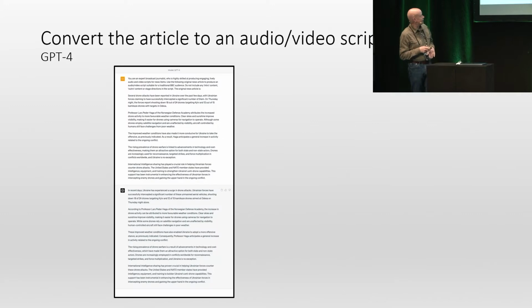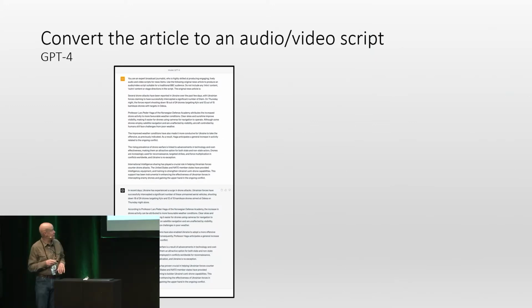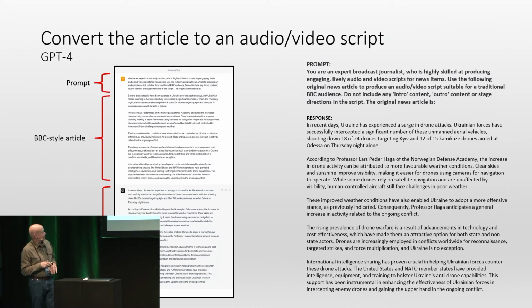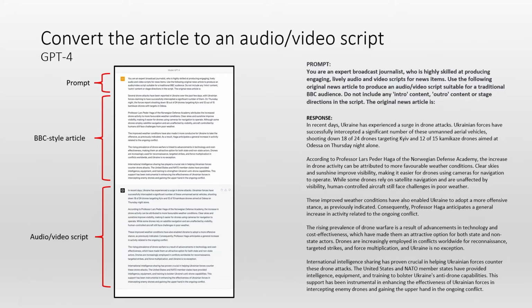Now, because we're a broadcaster, I want to turn the BBC News style article into a script, right? So I compose this little prompt. You are an expert broadcast journalist, highly skilled at producing engaging, lively audio and video scripts for news items. Turn it into a script. Scripts are very different than articles. It's really a nuanced but really important difference.